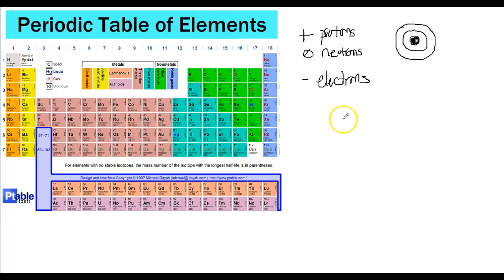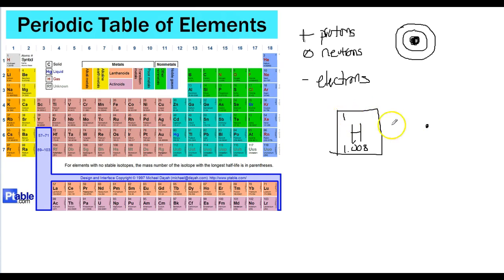So for example, hydrogen. If you take that little box and you make it big, you'll see that hydrogen is going to have a number of 1, and a weight of 1.008. What that means is it has 1 proton. Protons weigh about 1 atomic mass unit, and neutrons usually weigh 1 atomic mass unit too. So again, all hydrogen is a proton in the middle, okay?